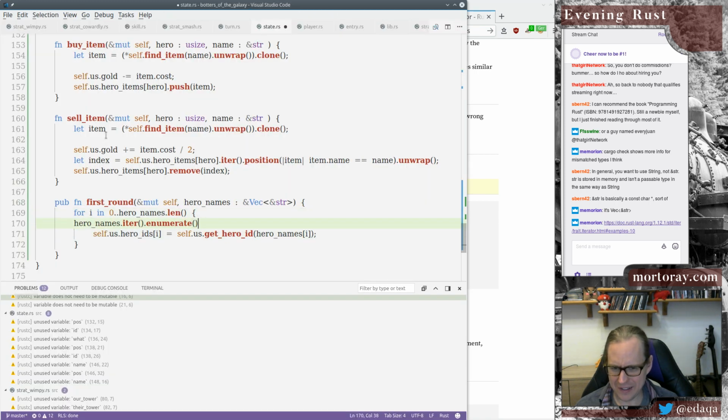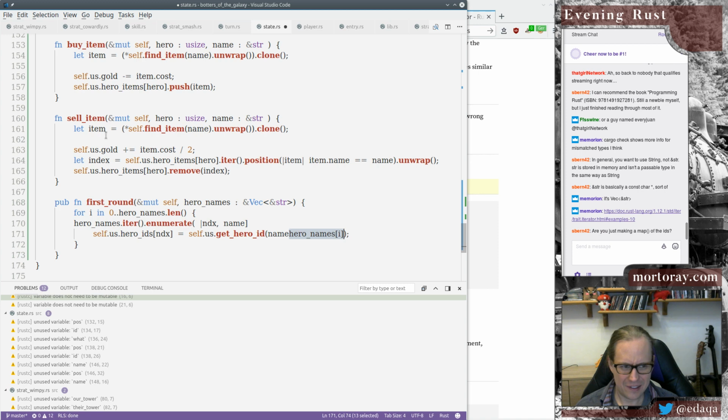How do I get it into this? I need this: index, comma, name. I need that thing. I am making a map, but I'm mapping into an existing structure. So I already have this hero IDs thing. I have the hero ID structure, and I need to map into it.